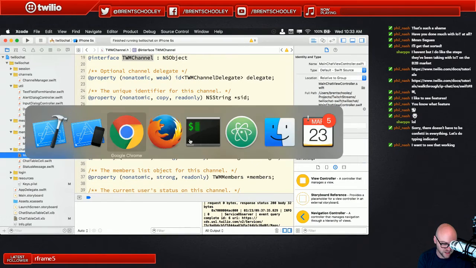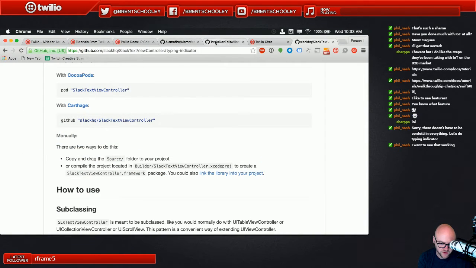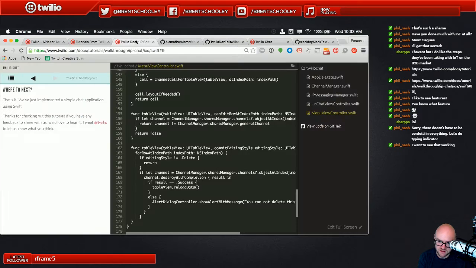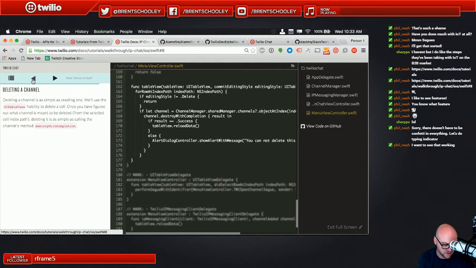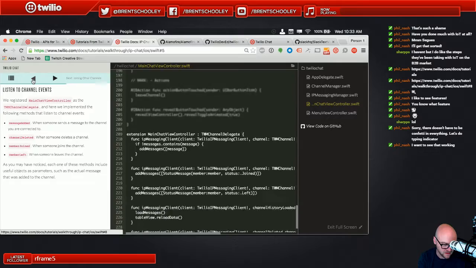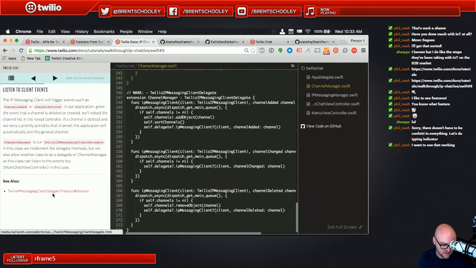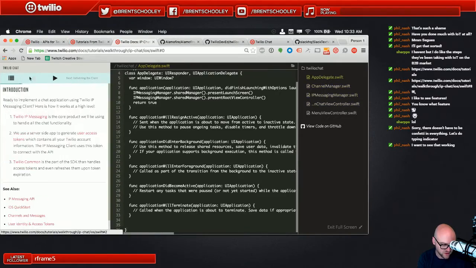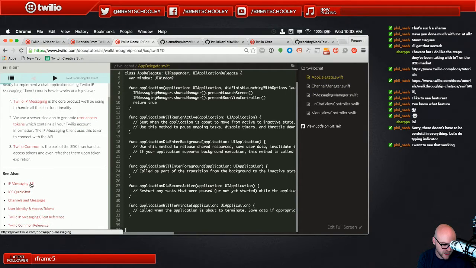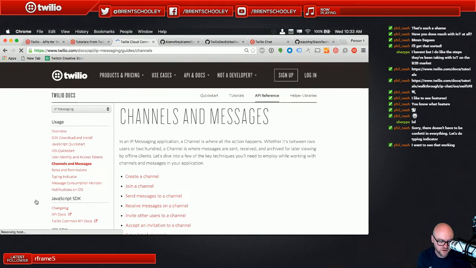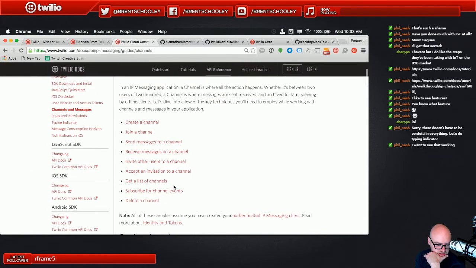Let's try to see if we can navigate there from the tutorial. Head back to the tutorial. If we go back to the beginning, actually, if we go back to the intro, the IP messaging API is right here. We can do that, or we could go to docs for channels. If we go there, there's a guide, and we can see different things we can do there.